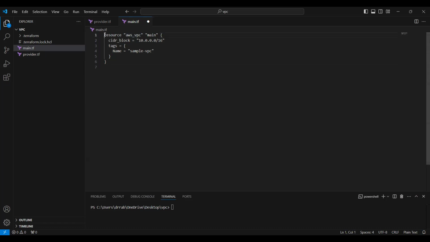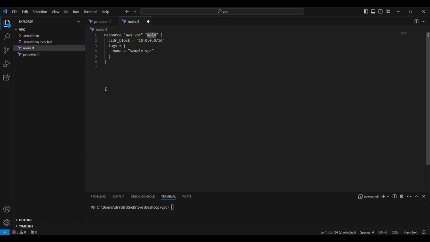When coming to resource type, then we need to mention the resource name. The resource name is actually a label. This label should be unique inside this Terraform configuration, and we can reference that label when selecting other services. For example, we created an AWS VPC.